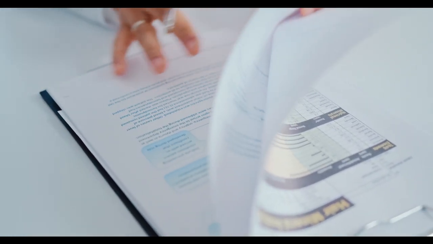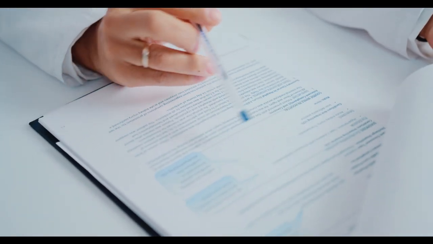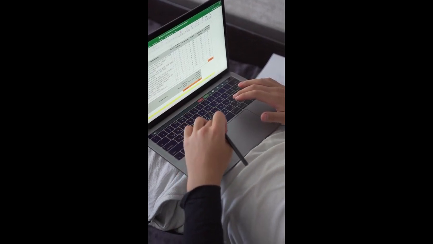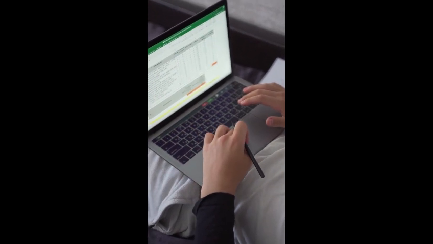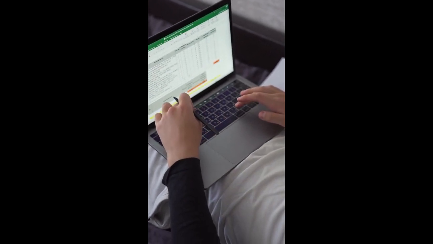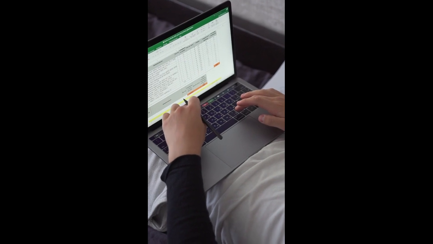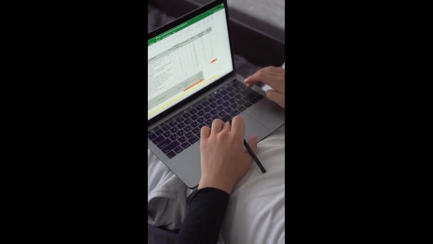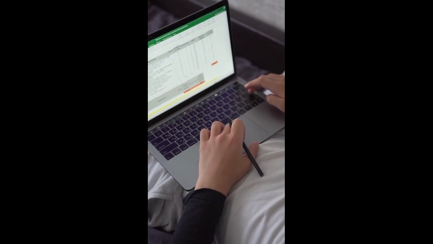Oh, there are tons, but some you'll use all the time. SUM is probably the most famous. It just adds up all the numbers in a range. Instead of typing D2+D3+D4+D5 all the way down to D71, you just type SUM(D2:D71). Much easier. Way easier. And there's even a button for it. The AutoSum button usually looks like a Greek sigma. Click it, and Excel often correctly guesses the range you want to sum.